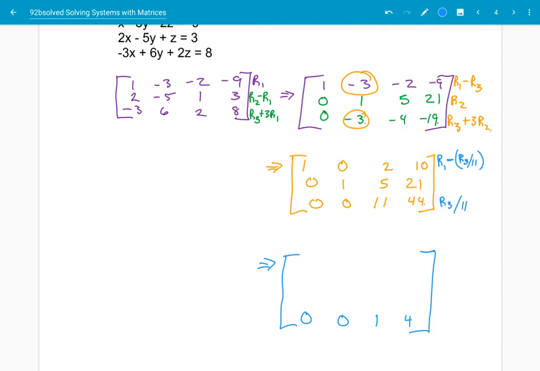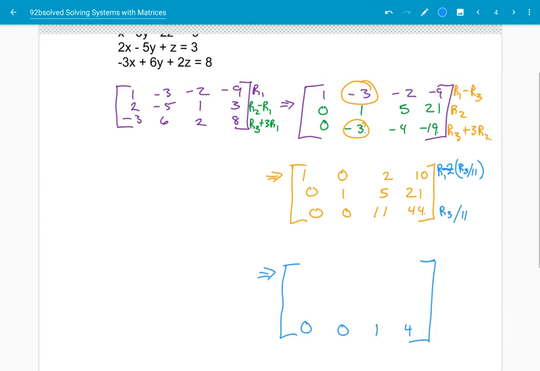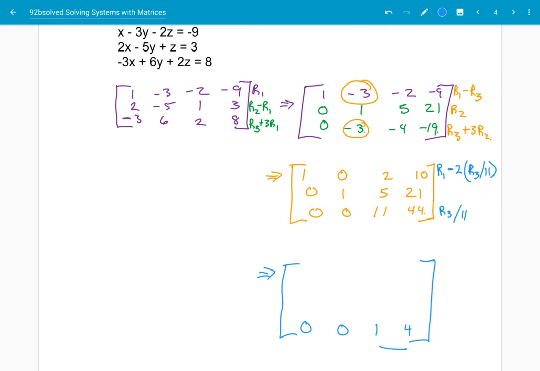I'm going to subtract 2 of them. Well, I'm going to rewrite that. I made a mess, and I want to be able to understand what I'm doing. It's going to be confusing enough. Minus 2 row 3s over 11. The row 3s over 11 are right here, so I'm doubling them and subtracting. So it gives me 1, 0, and a 0. And now I need to be careful. It's not double 44, it's double 4, which is 8. 10 minus 8 is 2.